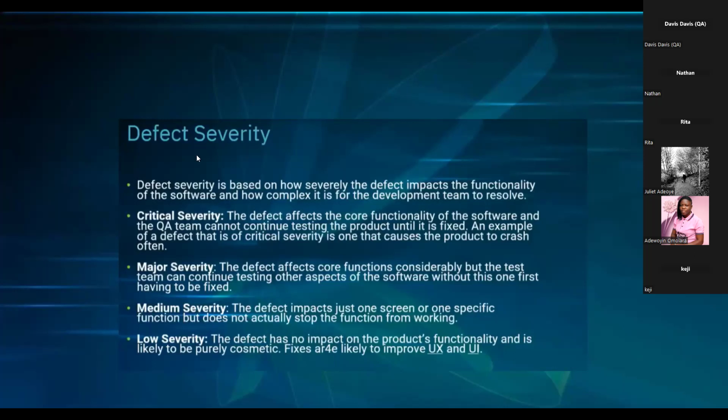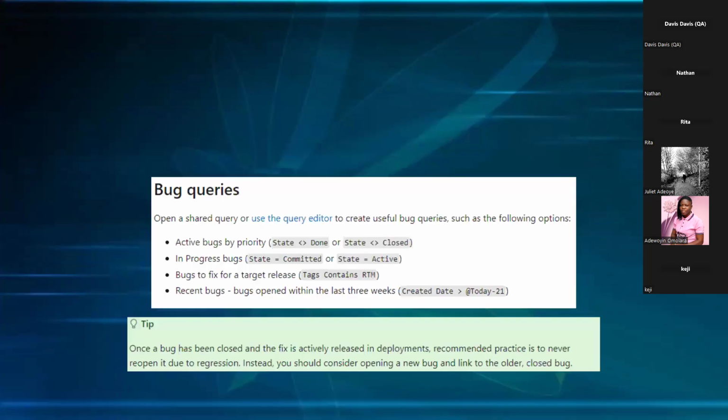So it's only if you as a tester have found that you say, okay, it needs to be fixed, but not when you have critical bugs to fix. So that is why it will come under low severity. I hope I've been able to, next slide please, explain defect severity.